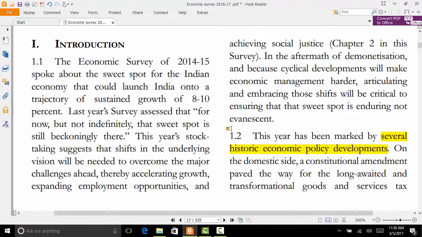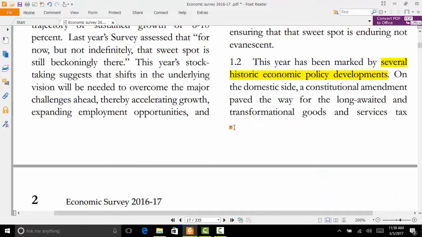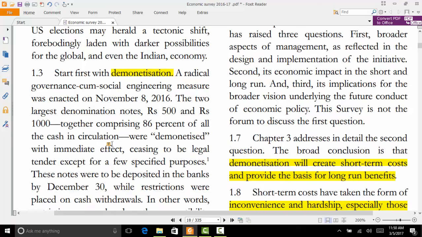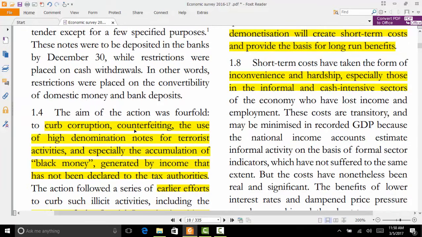So it starts with the same GST that we have discussed just now. Then come to next page. So it starts with demonetization. So the aim of the demonetization we have discussed. As you discussed in the Yojana, so many things will be repetitive, right? You understand this topic better. Why? Because you have been experiencing this, right? Once you experience certain things over a period of time, you get more comfortable in understanding that topic as well.